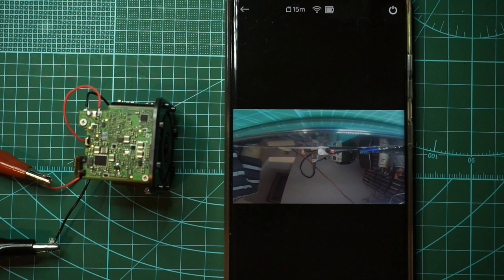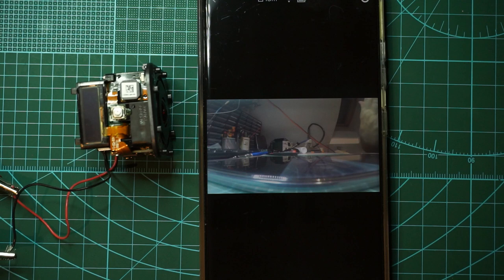So I have a perfectly working GoPro right now. This is all due to the fact that the sensor connector was broken. A lot of pins got disconnected from the pads. And also the connector itself was a little bit damaged, so I decided to try and replace it. Let's try and record and see if it works.